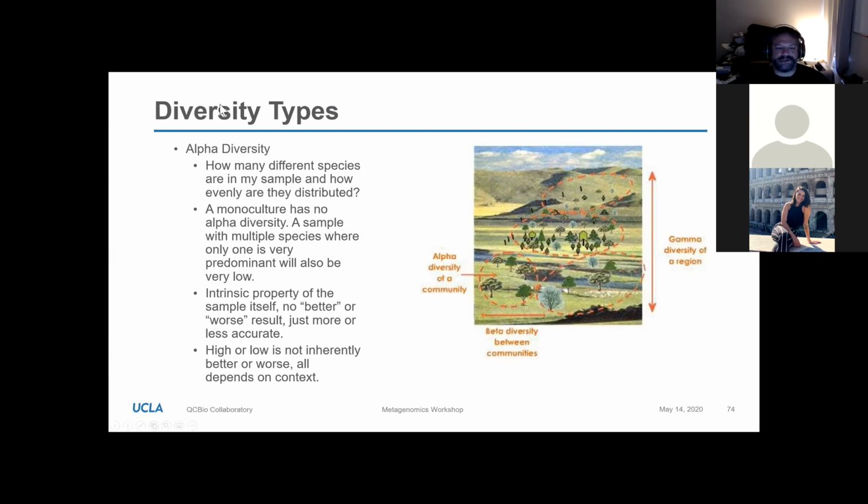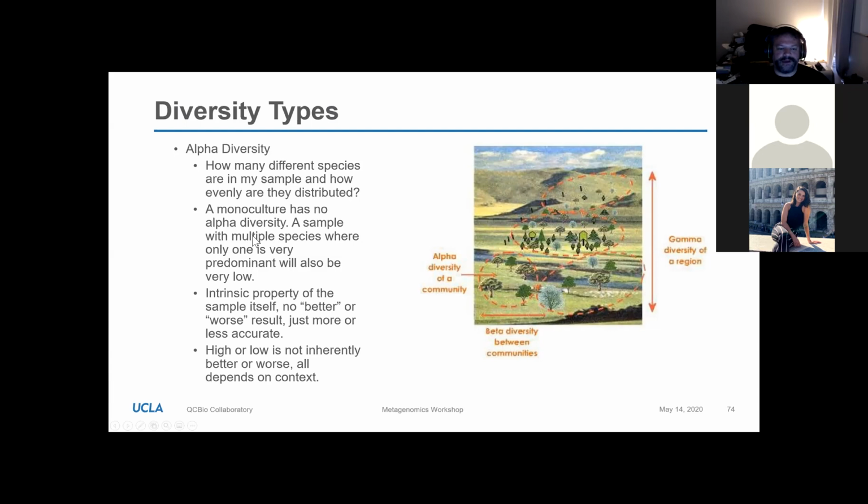So alpha diversity is asking the question, how many different species are in my sample and how evenly are they distributed? Just as an example of this, think of a sample that's a monoculture, along the lines of E. coli that you're using to grow up a plasmid in the lab. So it's basically just a culture of pure E. coli of one strain. There's no alpha diversity there. There's no diversity in there whatsoever. It's a monoculture. So this is the lowest possible point for diversity. You have one microbe and it's the whole sample pretty much by definition.